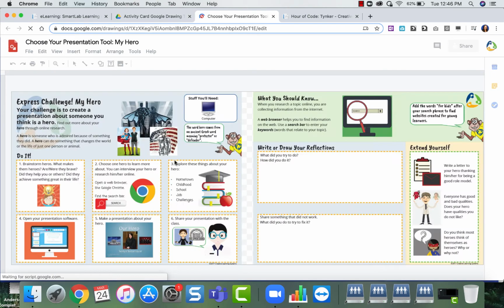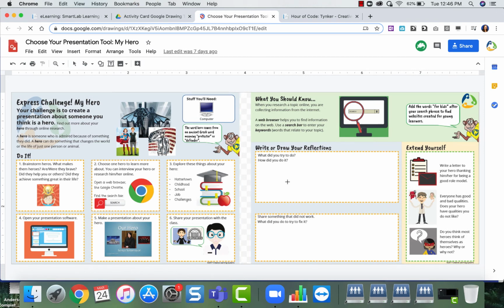But the students can then use this to help guide them through the project, and then they can draw on top. I wanted to draw a picture. Let's see, I researched a person, so maybe I want to draw a person. And I learned that they had a really tall dad. I don't know. But the kids on here can document, they can add text to explain what they did.